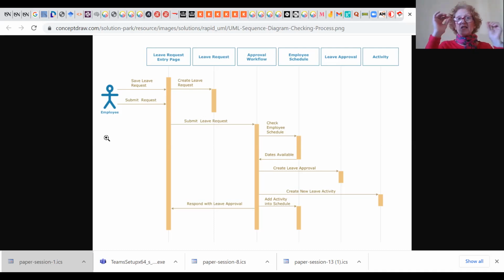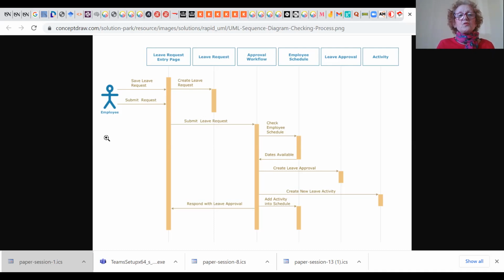The first object is a user interface, and this is more or less the only type of object you can put on the leftmost position of the top row of sequence diagrams. We always start with the object which is related to interfaces, user interfaces. Do you see this object has a very, very long lifeline? This very tiny, long, thick line, amber color, I think so. Light brown, something like that.